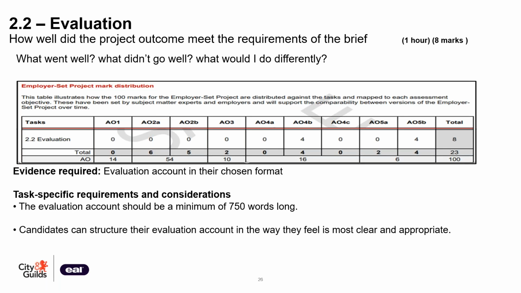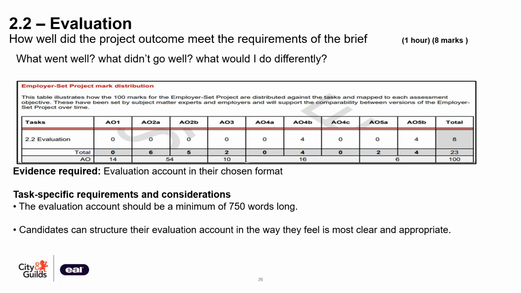They have 1 hour to complete this task, and it carries 8 marks. Those 8 marks are distributed, as you can see, on the evaluation. There are 4 marks against the English, because of course it's writing and accuracy of work. And the other 4 marks are on evaluation, which is assessment objective AO5, heavily weighted for AO5, which is carry out tasks and evaluate for fitness of purpose.